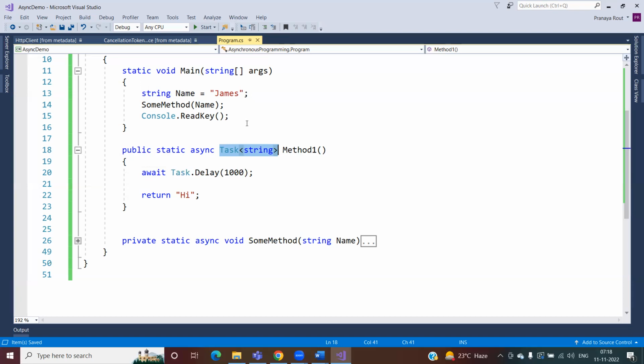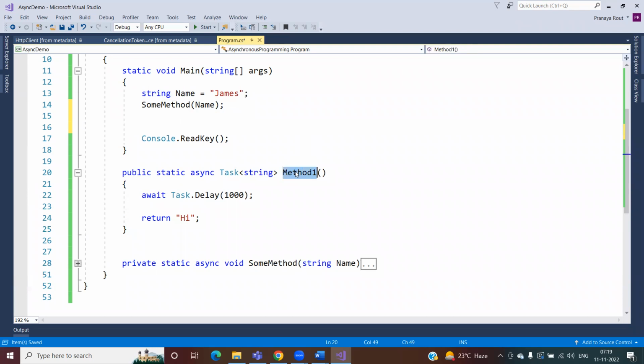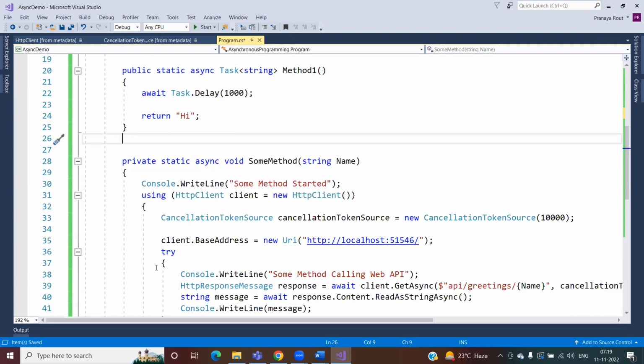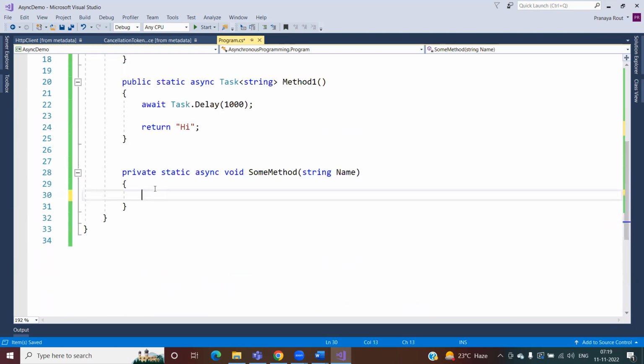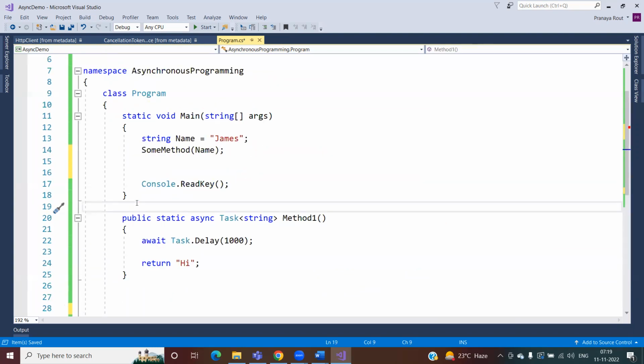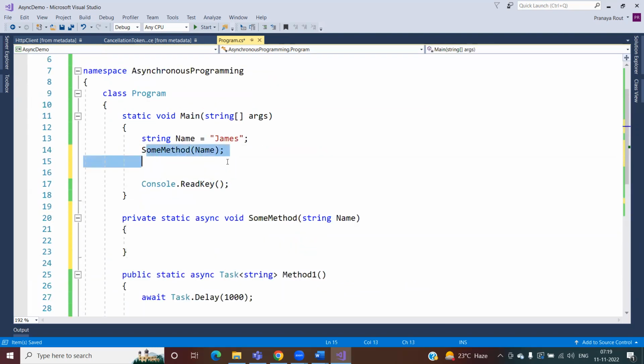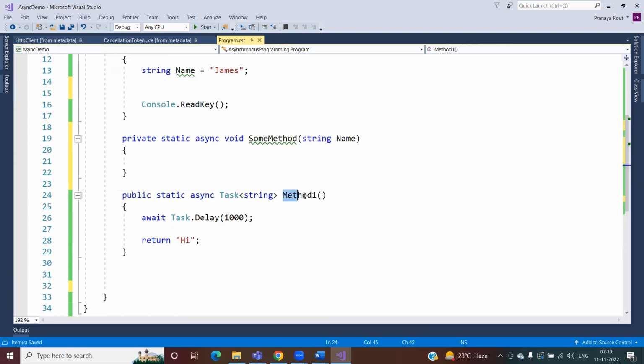For example, if I'm calling this method here, method one, I can call this method one here.